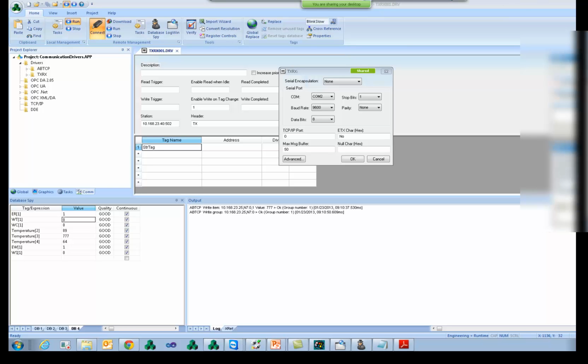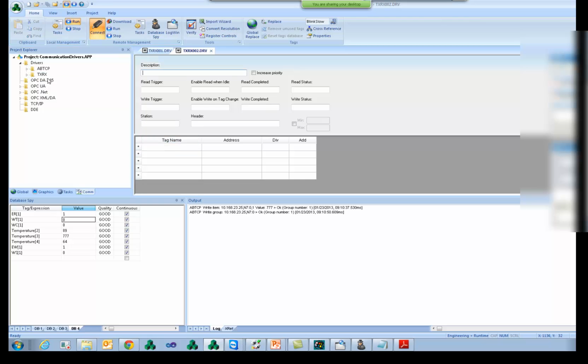Just got disconnected. All right, so that's the thing about the TXRX driver. You configure if you want to have an end of text. So whatever I'm receiving, that's going to tell me that that's the end of the text.